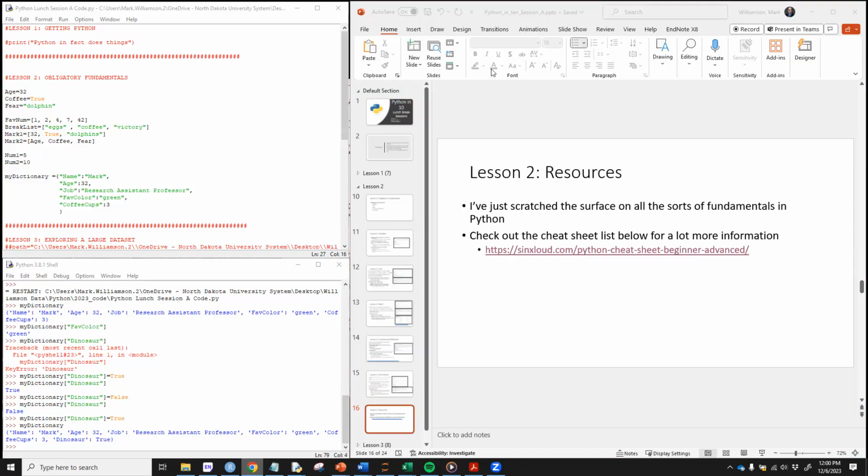Let's see if I can pull up the cheat sheet. Oh, wait, apparently that link was deprecated. So let's see here.